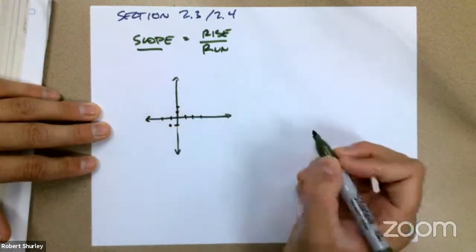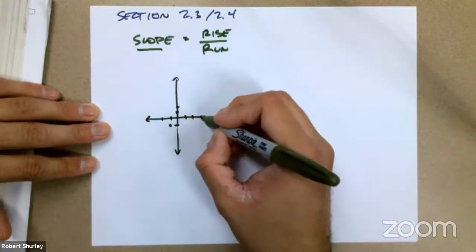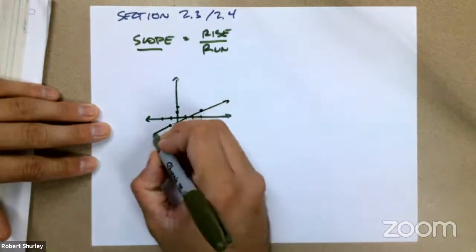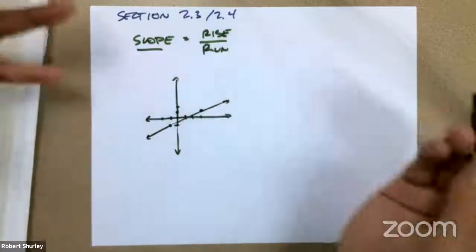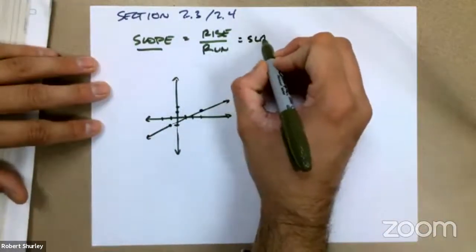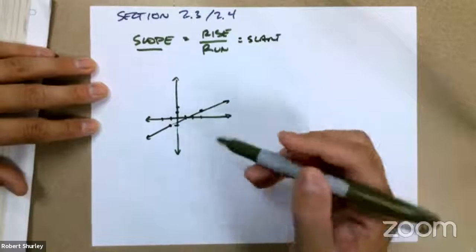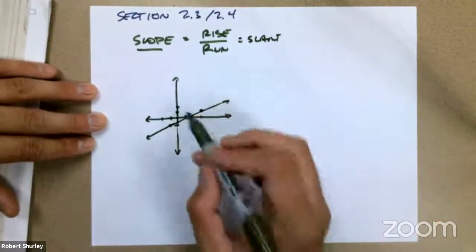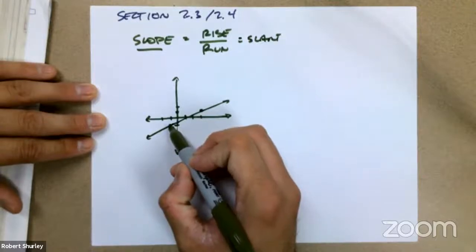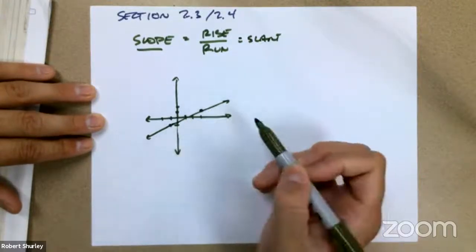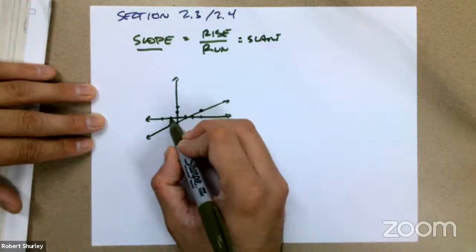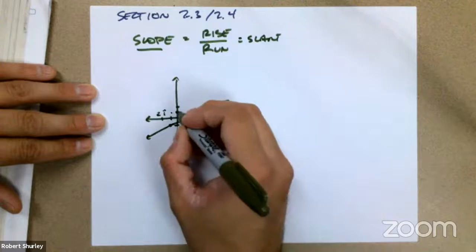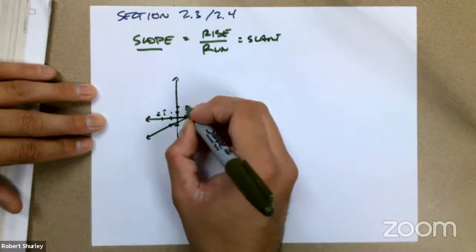let's say it goes through -1, -1 here, and then it goes through, let's say 3, 1 here. So it goes through these two coordinates, and I wanted to find its slope, which really is just the slant of the line, right? It tells us how slanted it is. Well, I always start at the leftmost point, and I go to the rightmost point. So I go from here, and I rise. If I want to get to here, I need to think of it as a stair step. So from here, I'm going to go up 1, 2, so up 2, and then I'm there. And then I go over 1, 2, 3, 4.